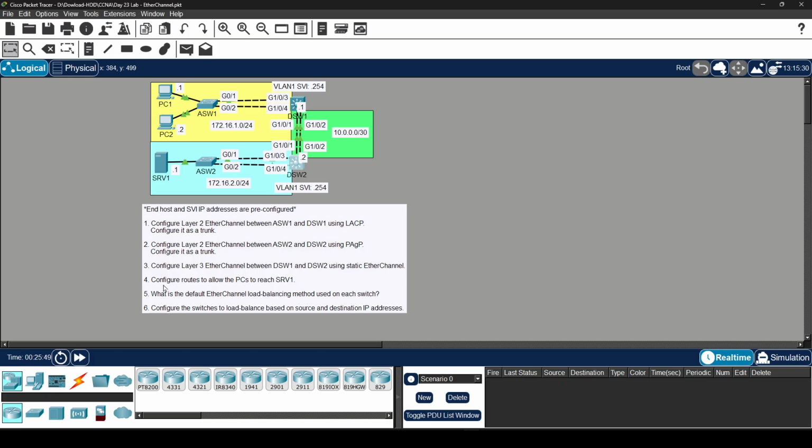And now the next step is to configure a route to allow PC1 to reach PC2.